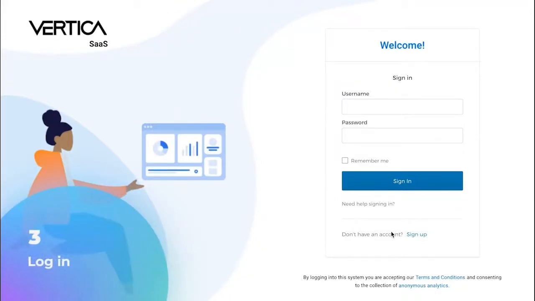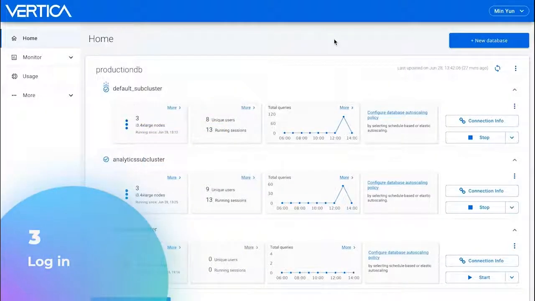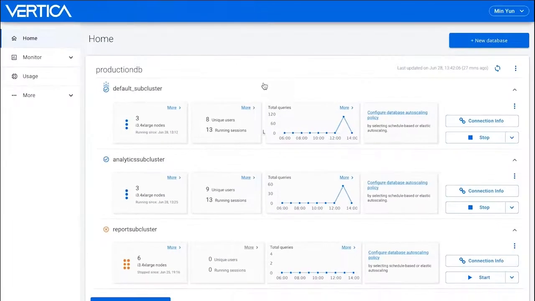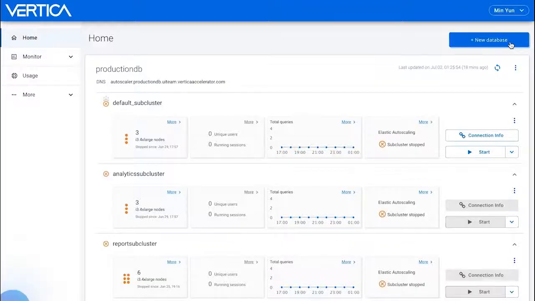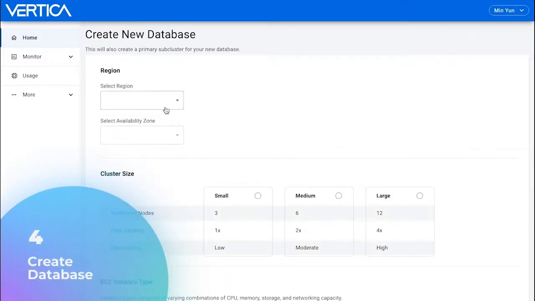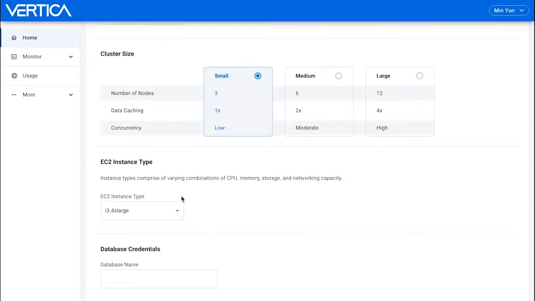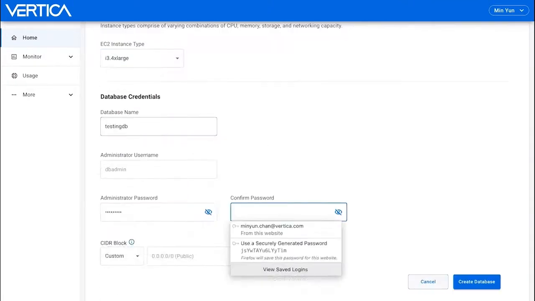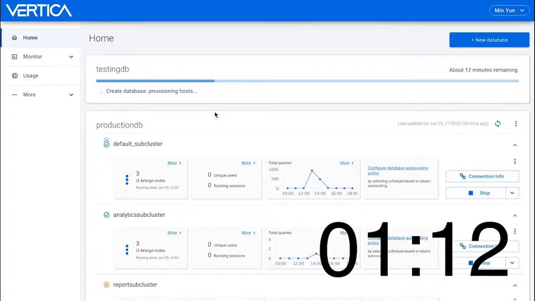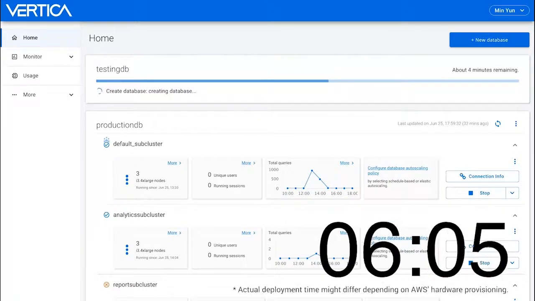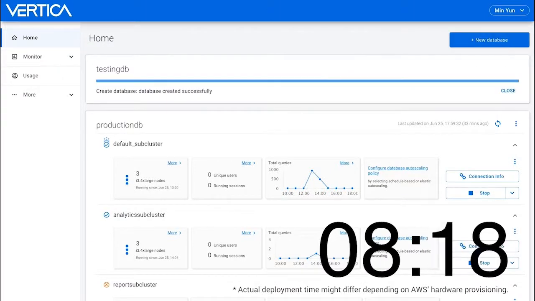Upon login, you'll be greeted by the homepage. Here, you can easily gauge your database's status and health at a glance, as well as view details on a more granular level. When it comes to creating a database, we've streamlined the process to maximize ease of use by offering popular, affordable, and highly performant choices. With simple cluster sizing and the option to scale up or down later, creating a database is quicker and easier than ever. While deploying your database relies on Amazon provisioning hardware, typically databases fully deploy in under 10 minutes. It's that fast.